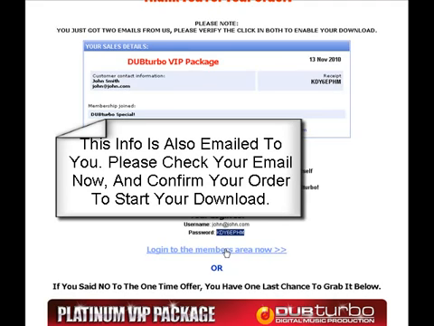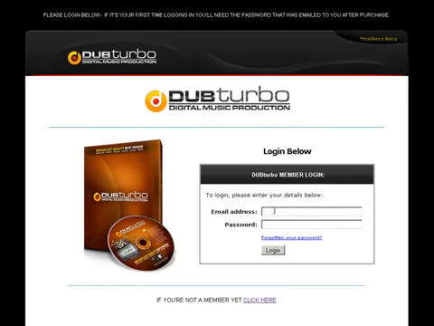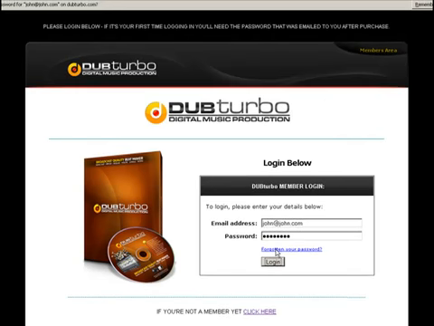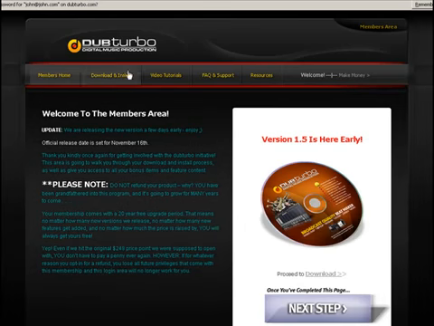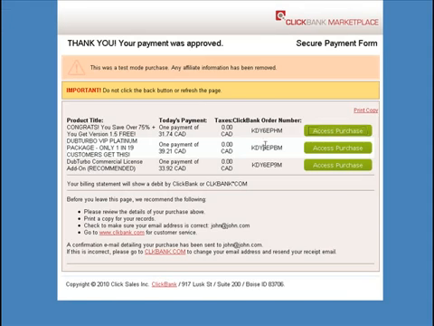What we're going to do now is go to the login area. We're going to paste the invoice that we just copied from the other page. That invoice number is your password, and you're going to put in your email that you use to purchase with. Once you do this, you're going to be able to log in and start the process. And we're going to show you how to do this shortly. Just 1 second here. Before we do, we're going to go through the others.